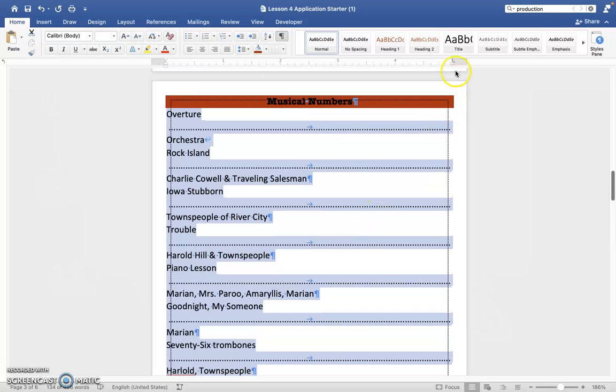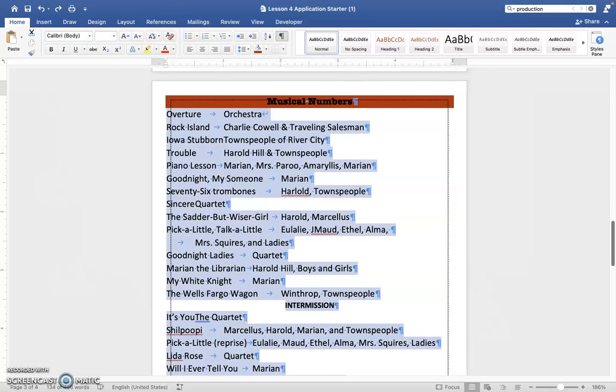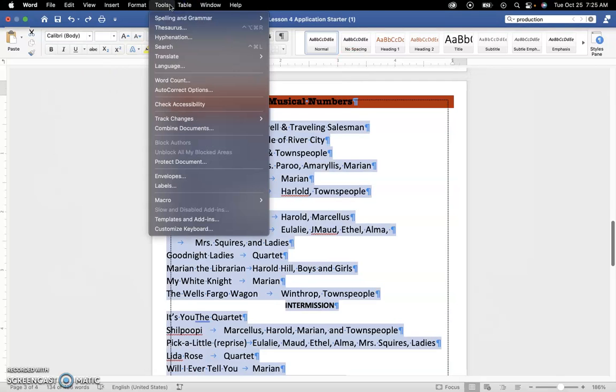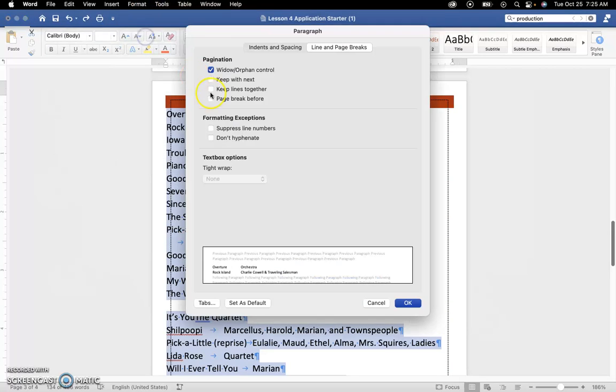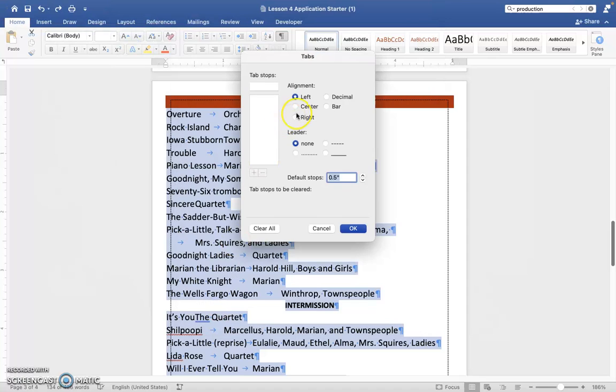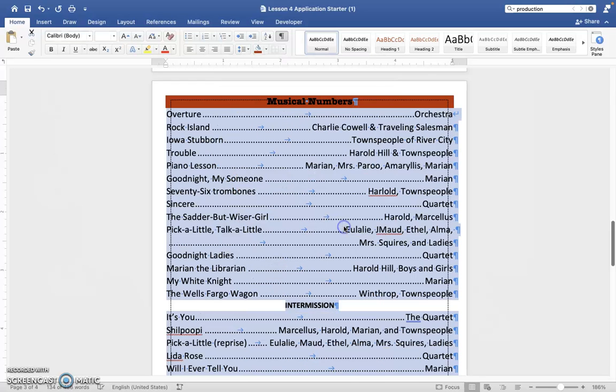Whoop. The wrong one in there. Try it one more time here. Tabs. We want the right tab points left, dots at 5, plus button. There we go.